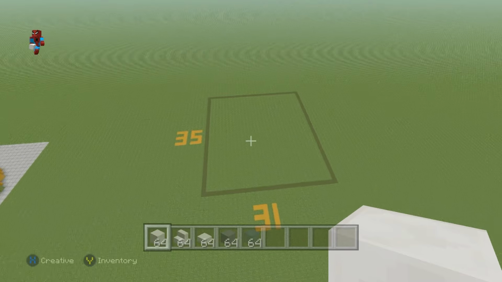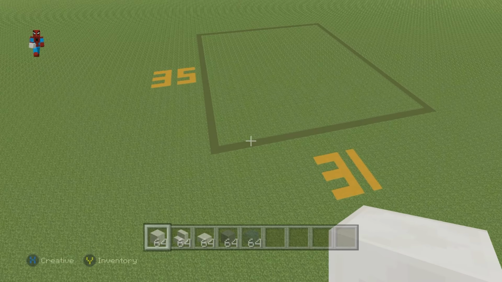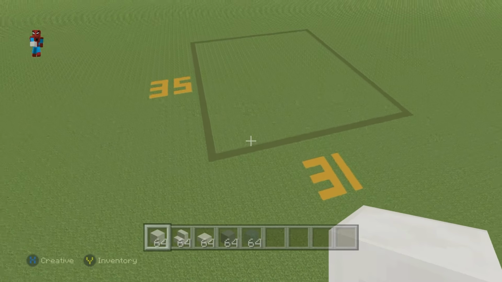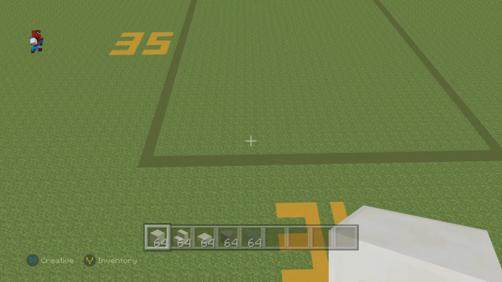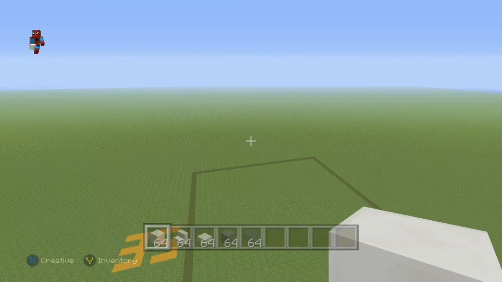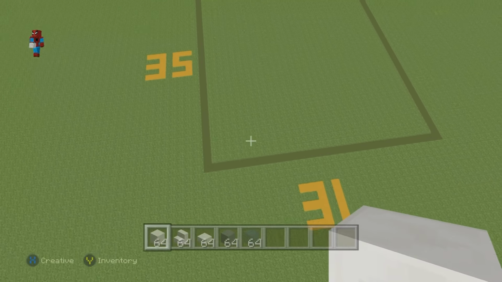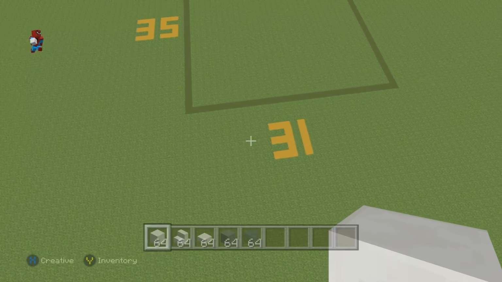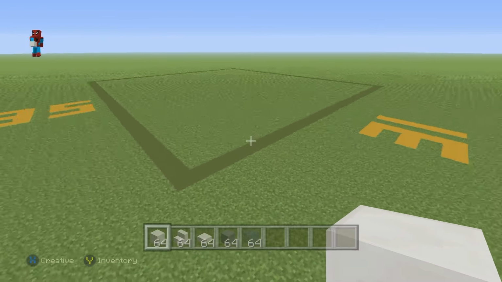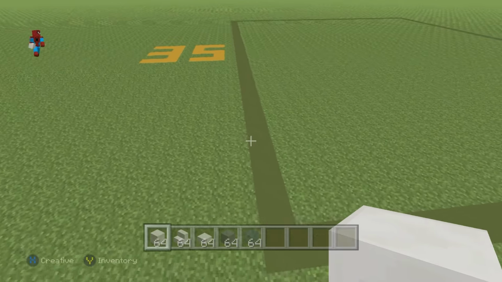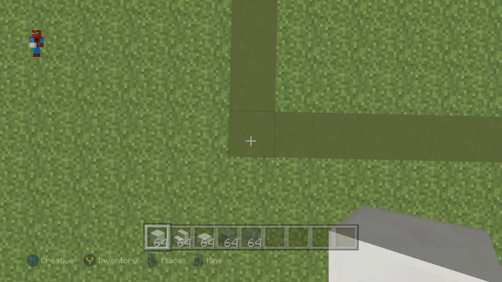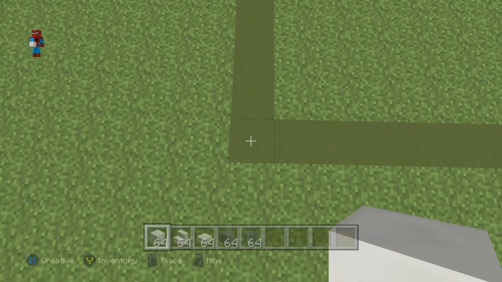And speaking of the building, the skyscraper will fit into a 31 by 35 block area. So this is 31 blocks coming across the front of the skyscraper, and that will be 35 blocks going towards the back of the skyscraper. So just so you know, that's the area that it will fit in. Now, once you've figured out where you want to make it, and if you make a 31 by 35 rectangle on the ground, if you dig into the ground so you can plan out better where you want to make the scraper, you're going to want to start on the front left-hand corner of your rectangle.